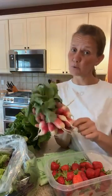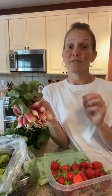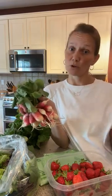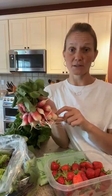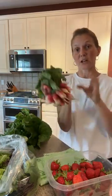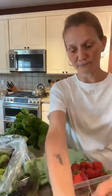Radishes can also be roasted. So if you are not a fan of the spiciness of a radish, go to the blog and there's a roasted radish recipe. Follow that recipe and you will be amazed at the change in flavor when you roast the radishes. So that's an option as well. Store it in the fridge separately from the greens. So greens in one bag, radish bulbs in another.